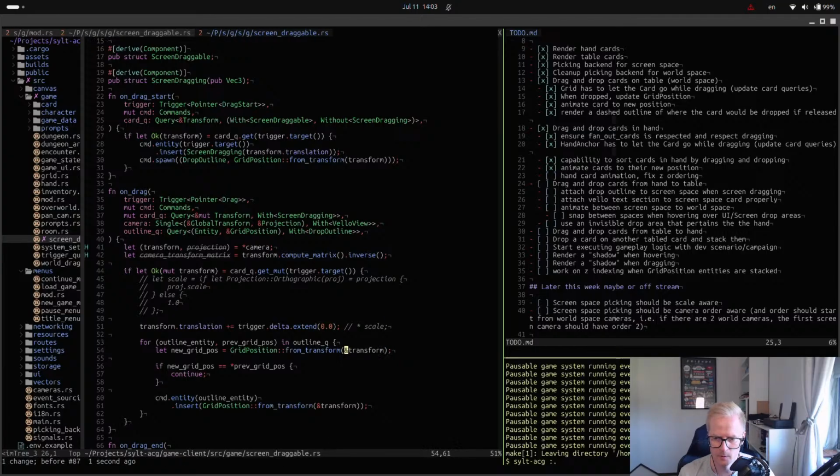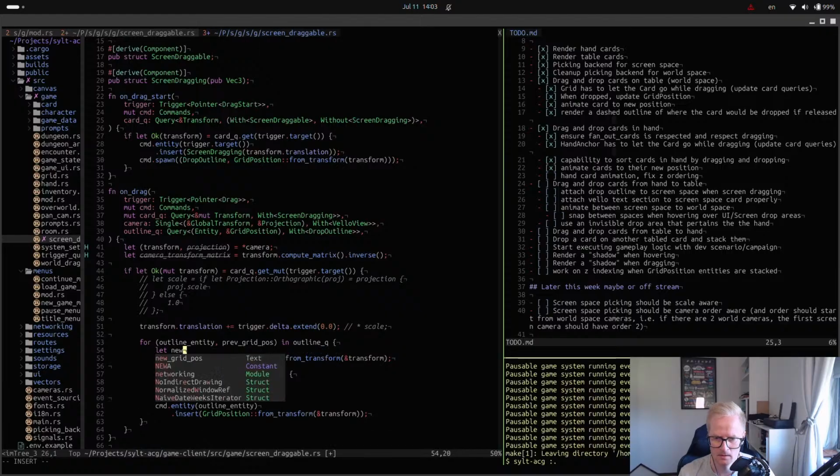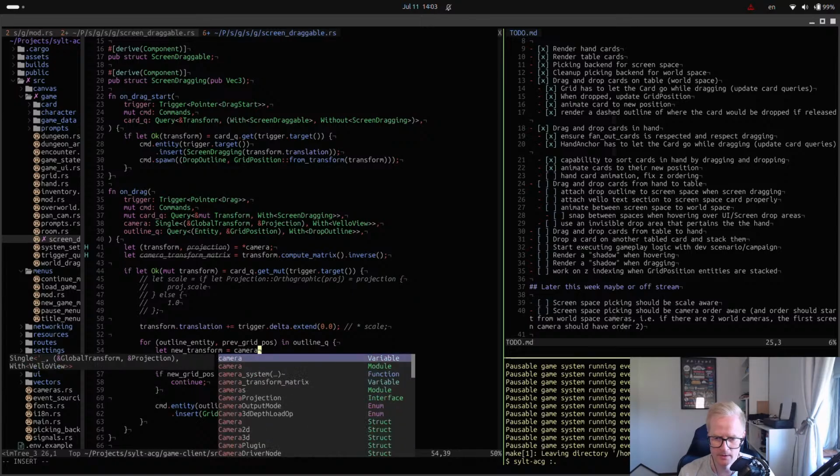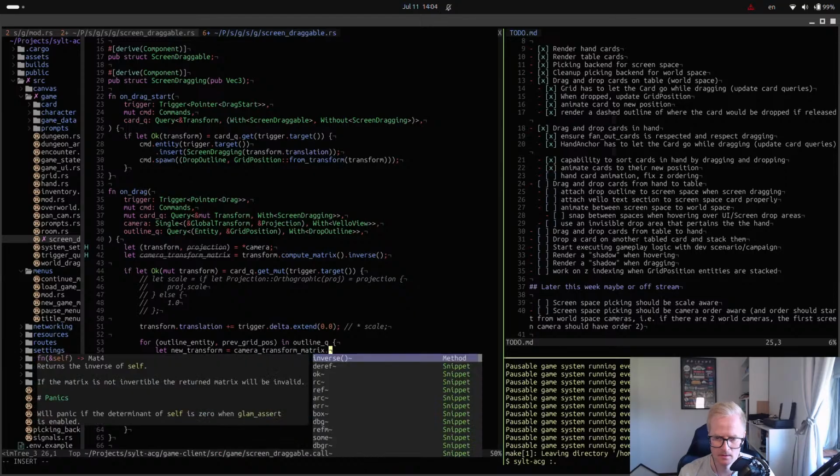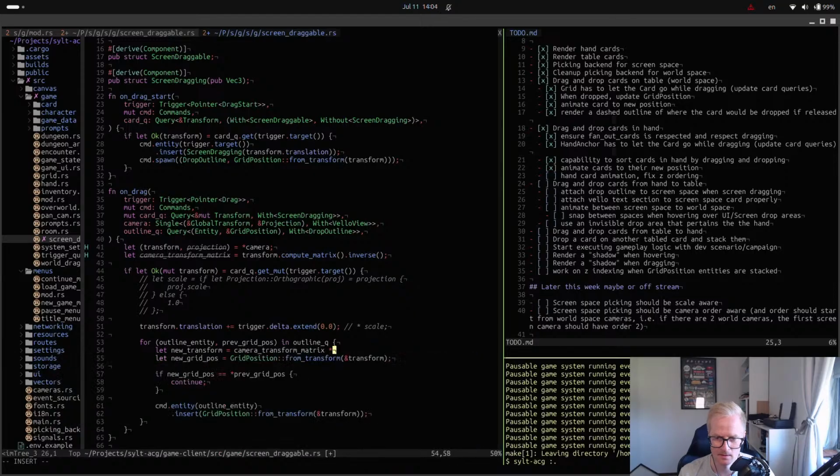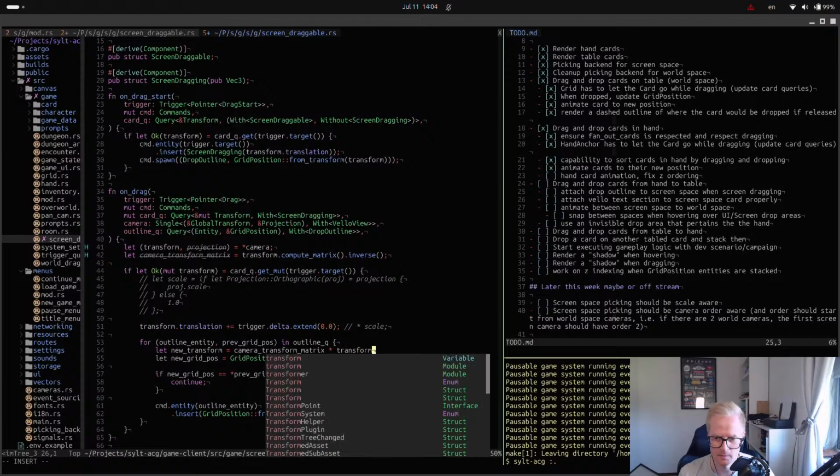And the transform. This should be new transform equals a camera transform matrix times transform.